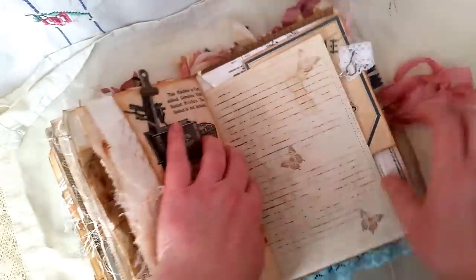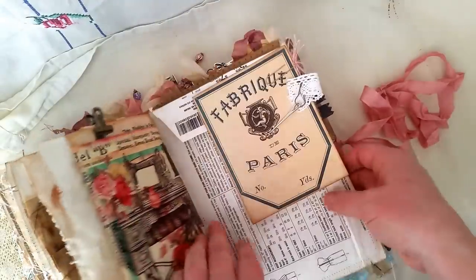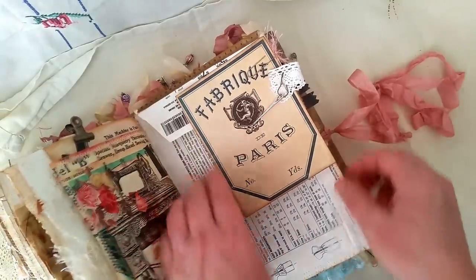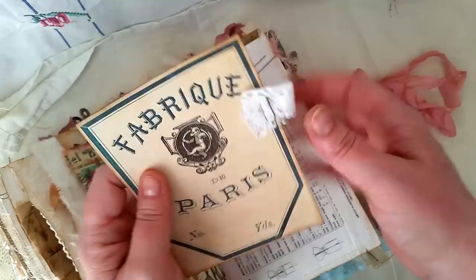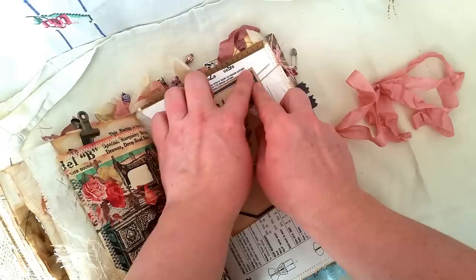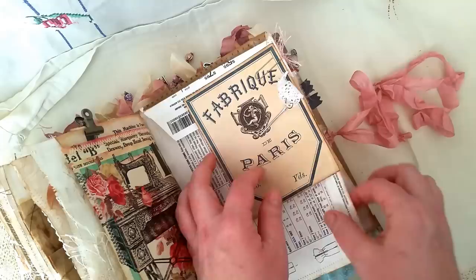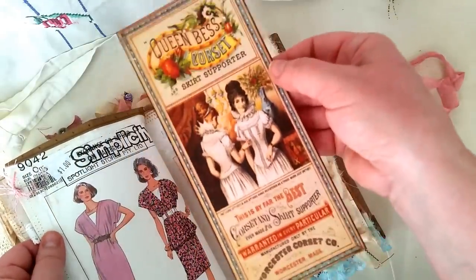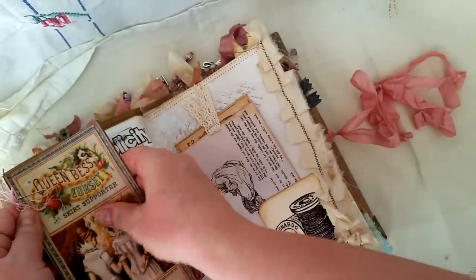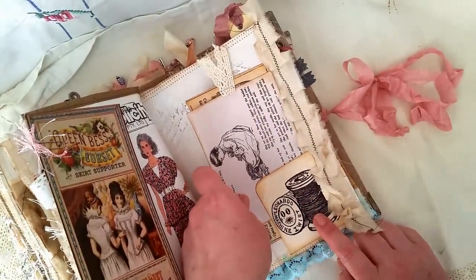I just have some layering here with some trim, some rosette trim, and just a bit of the fibers. That's more of the digi paper. This is another one of the simplicity patterns — I opened them up on the sides, put a spine piece in the middle and then closed them back up. Just some ephemera and I have a needle charm on there. It's actually empty in here — I had to reinforce the top with some measuring tape washi tape — it's a bit fragile. On this side I found this on Pinterest — it just sits there and you can use that for journaling.